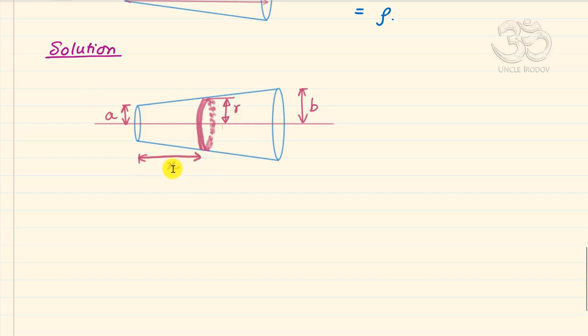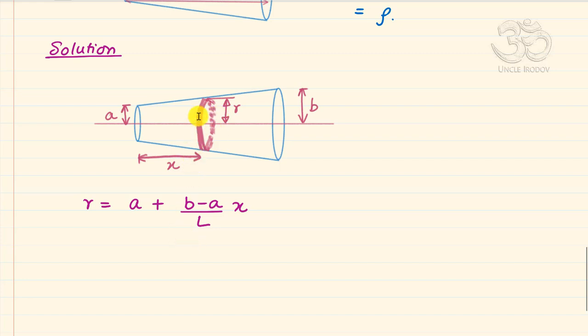And it's a very simple thing actually. We can do this in a very elaborate fashion by taking similar triangles and everything, but I think you will be easily able to follow if I just write that this radius will be the original value, the initial value, that's a, plus the total change. From the left hand side to the right hand side, the change is b minus a, and divided by L, that gives me the rate of change. Rate of change multiplied by the distance at which I am looking at, x, gives me the total change. So the final value is initial value plus change, where to find out the change I have taken the rate of change and multiplied it by the amount of distance that I am interested in. This is the radius at this place.